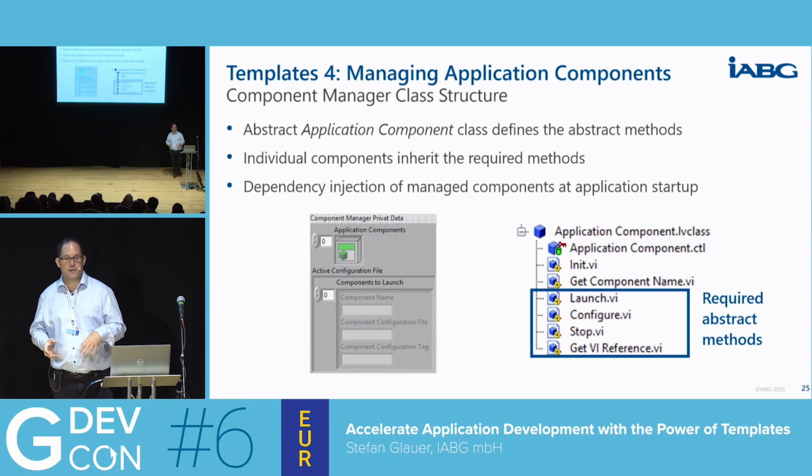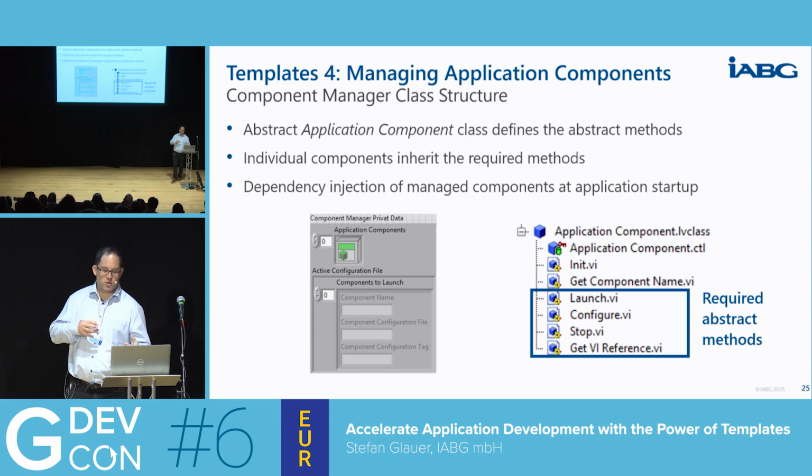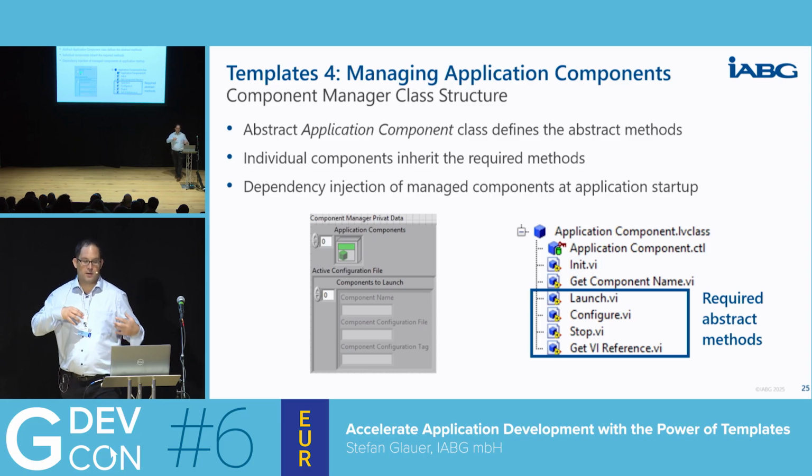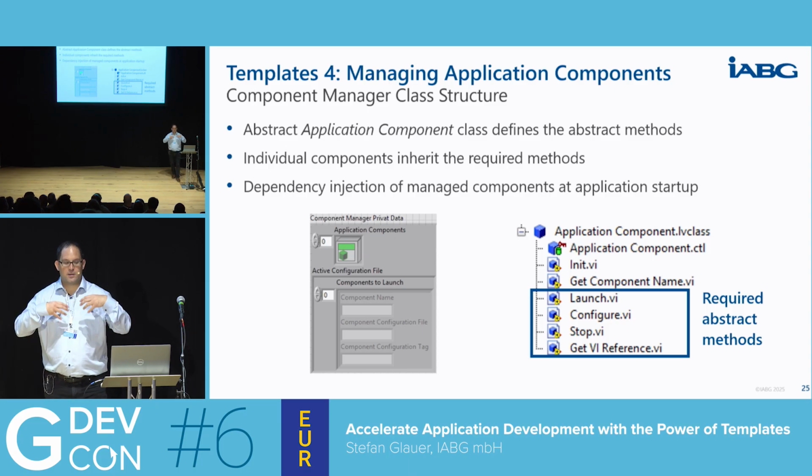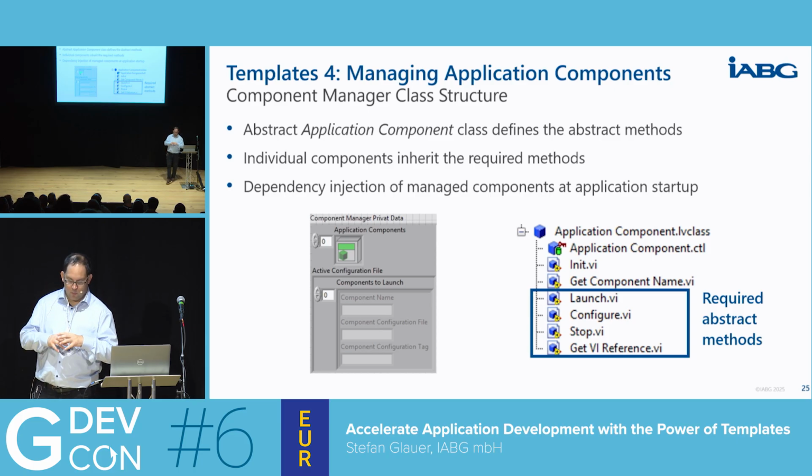They generate a contract, so the component manager can control the application components. And here you see the very simple form of contract that was okay for us. It's launch the component, configure the component, stop the component, and get the VI reference to get the front panel of the component and add it to our standard user interface.